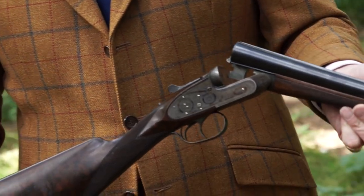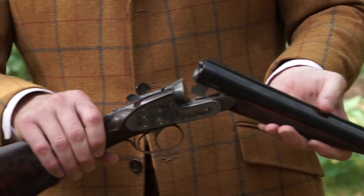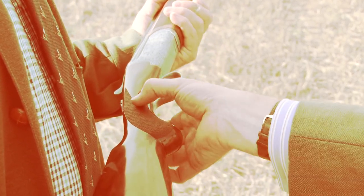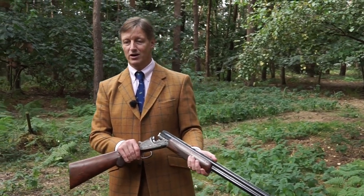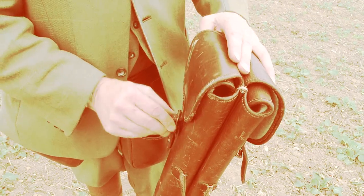Let's talk about the hardware — the gun itself that you're going to be using. There are two basic types of double-barrel shotguns. One is a side-by-side, with the barrels one next to the other. The other is the over-and-under, where the barrels are stacked one on top of the other. Nowadays the over-and-under is probably the most widespread double-barrel gun used for shooting. There are also single-barrel guns which fire one shot, and single-barrel guns which fire more than one shot in succession. But the likelihood is you'll be shooting with a side-by-side or an over-and-under. Arguments will go on until the cows come home about which is better, but it's generally accepted that the skill of the person using the gun is the most important aspect of the success of the day.